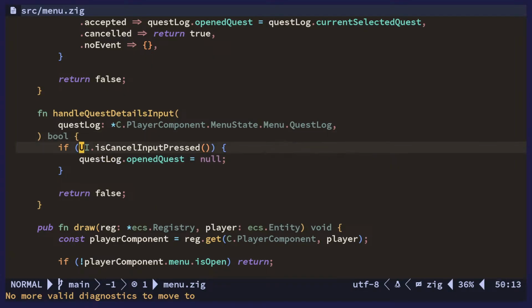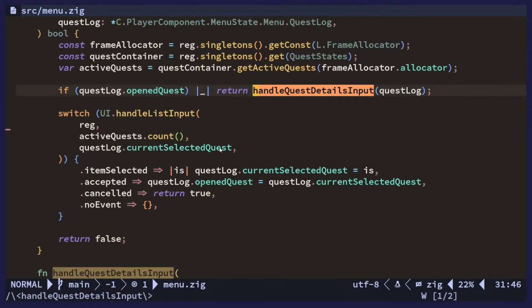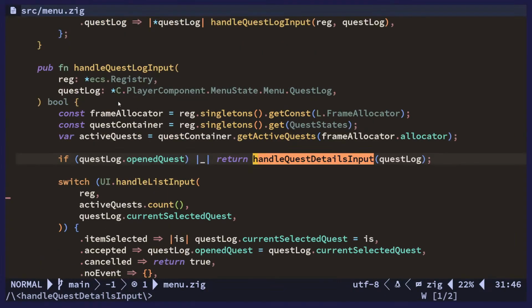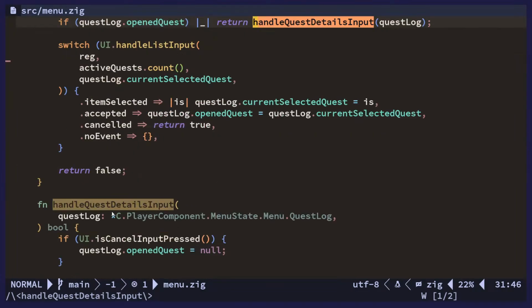Okay, so it's cancel input press. So here we actually need the input state as well. But we do have register here, so we can simply add it.